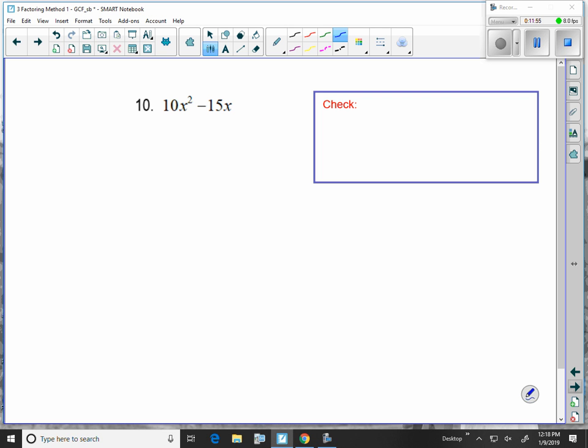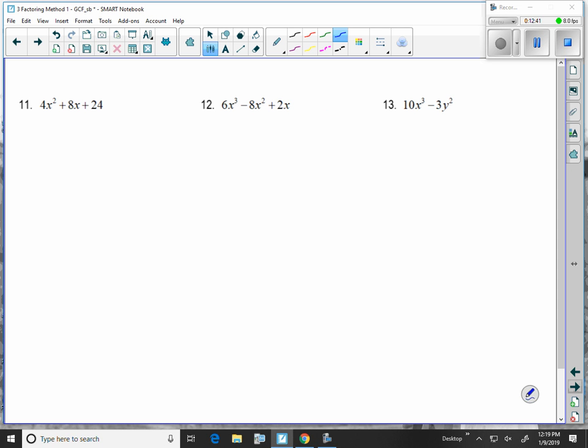What's common? We're not going to break it down now. I think you can do it. What's our GCF? 5x. So our whole GCF is 5x. Okay, write down what we have left. On the count of 3, you're going to say it. 5, 4, 3, 2, 1. 2x minus 3. Yes, perfect. I love it.